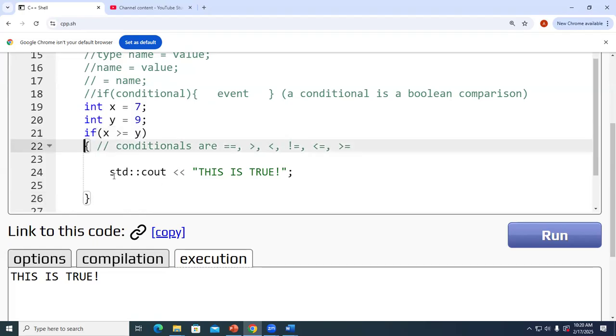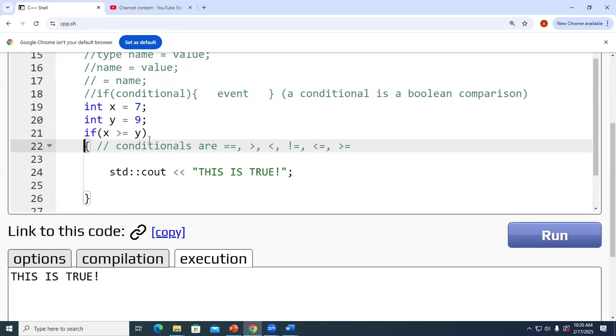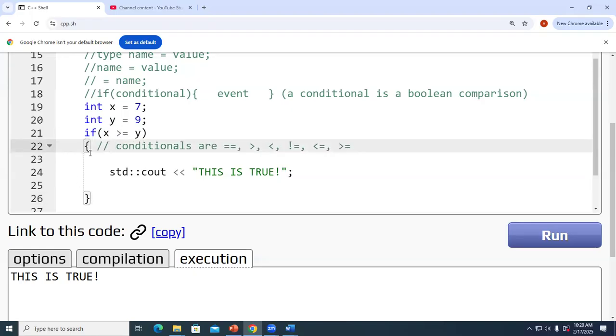When I write an if statement, I always put my first bracket at the end of the conditional. This is the way that I was taught to do it. We had to write everything by hand, and this is just the way that we wrote it. Common practice today, best practice, is to return this. Now, you can return it directly under the if, or you can return it and tab it over.